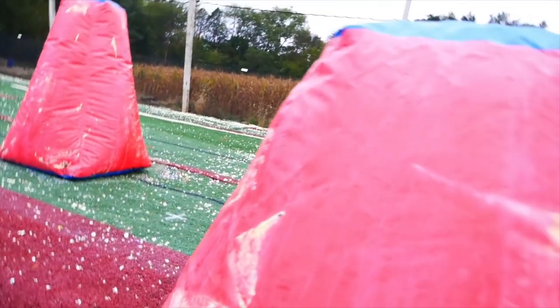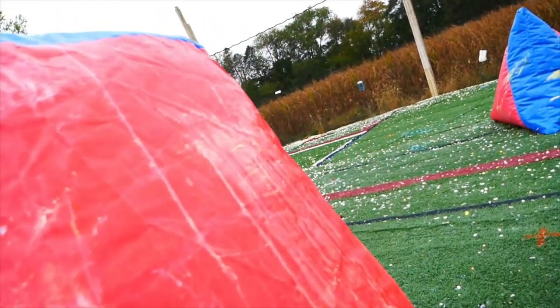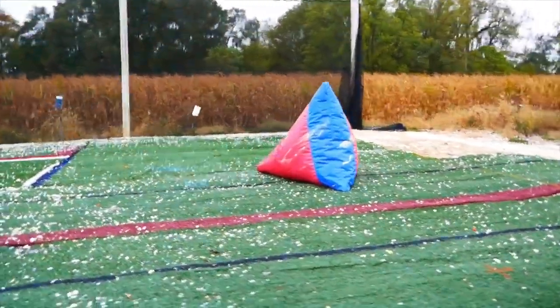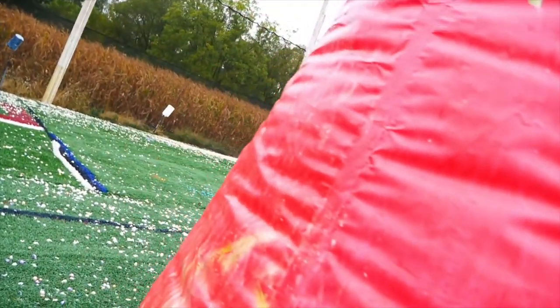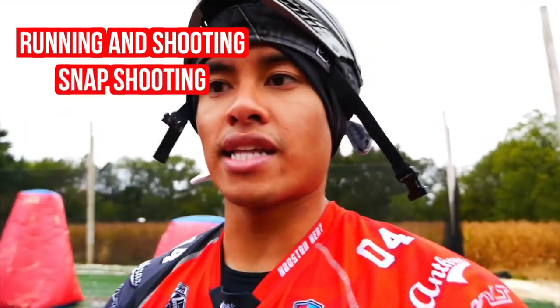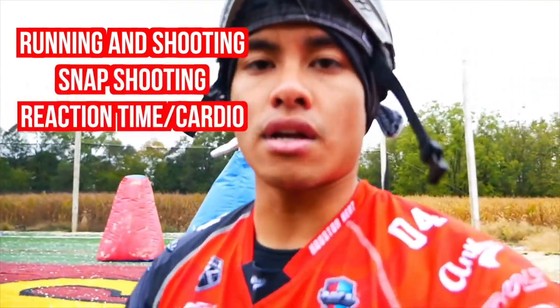You're gonna snap it once on the inside. Once you hit it once on the inside, you're gonna snap it once on the outside. Once you hit it once on the outside, you're gonna set up, run and shoot at the opposite target. Dive in, same thing. You're gonna go inside first, and then you're gonna go outside. And then once you hit that, you're gonna wrap and run and shoot at this target until you get here. Then it's gonna go inside, outside. So what this drill is gonna work on is your running and shooting, your snap shooting, and then your reaction time to be able to focus on that first ball.